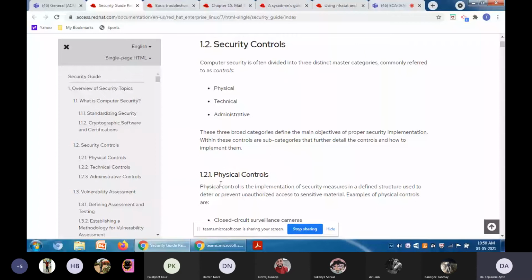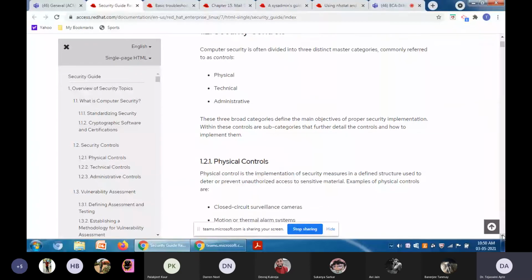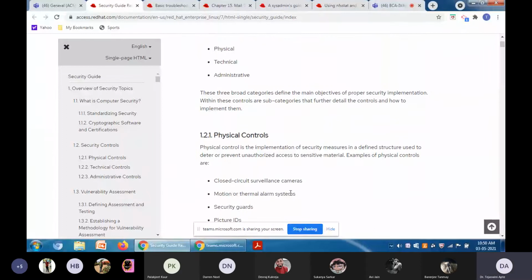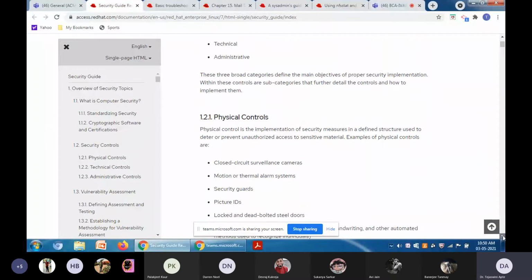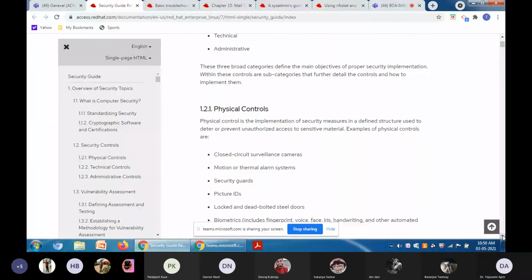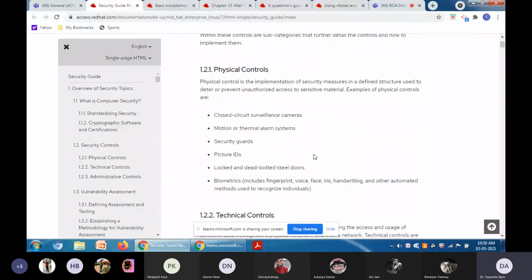So am I going to put closed circuit cameras on that particular boundary, a thermal alarm system, a security guard, or picture IDs to take care of authentication, or biometrics? This could be one of the major ways to initially access the data center in the physical mode. Now, I'm the non-legitimate user. I do not want to access the data center by going through that, as I am aware of how exactly the physical security is deployed at that particular location.